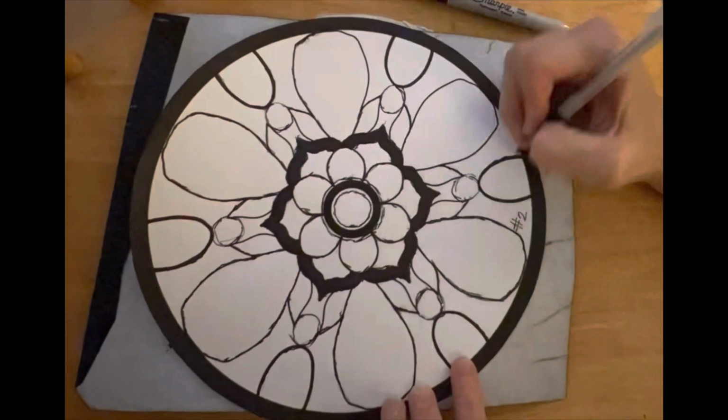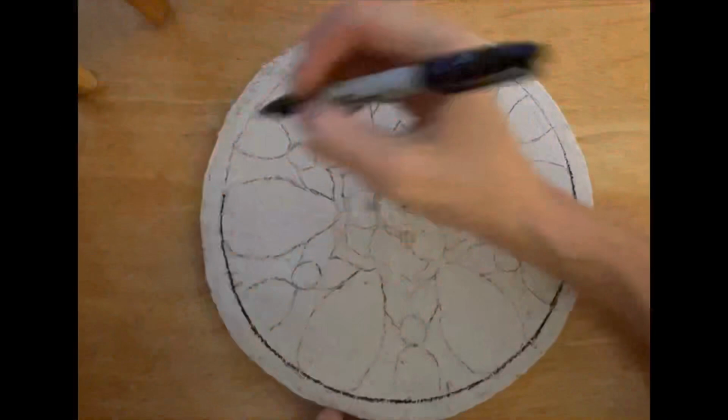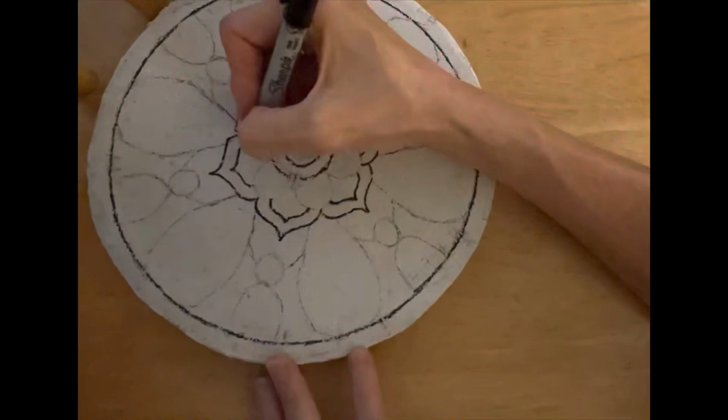That's it. I'm also making any final design changes at this time, just little adjustments, mostly making some of the areas a little bit different, tweaking them so that they'll be easier to put glass in. That's it.